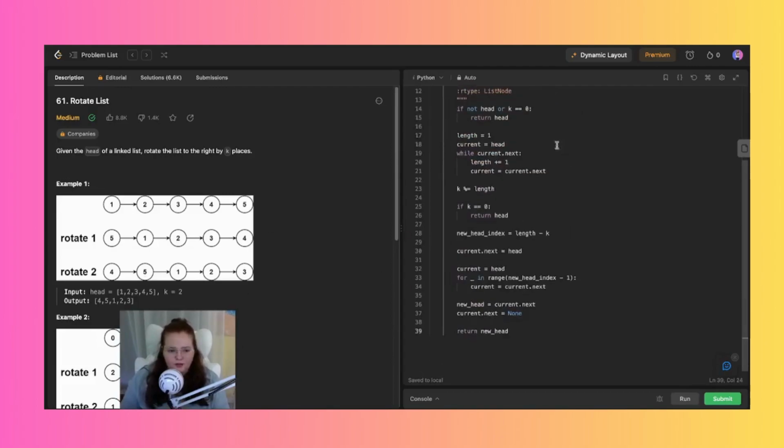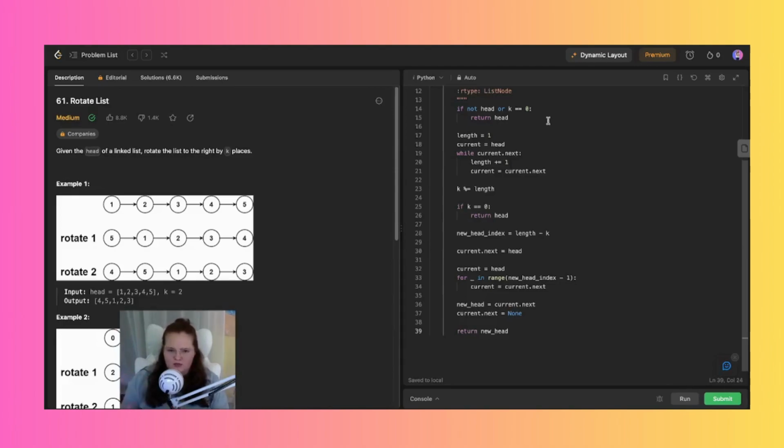So let's go ahead and jump into this code. We first check two conditions. If not head, which basically means the input linked list is empty, so head is None, it returns head itself because there's nothing to rotate. And then if k equals 0, it also returns the head because there is no need to perform any rotation. So we just nixed those two things, which I do think helped tremendously with the runtime of this.